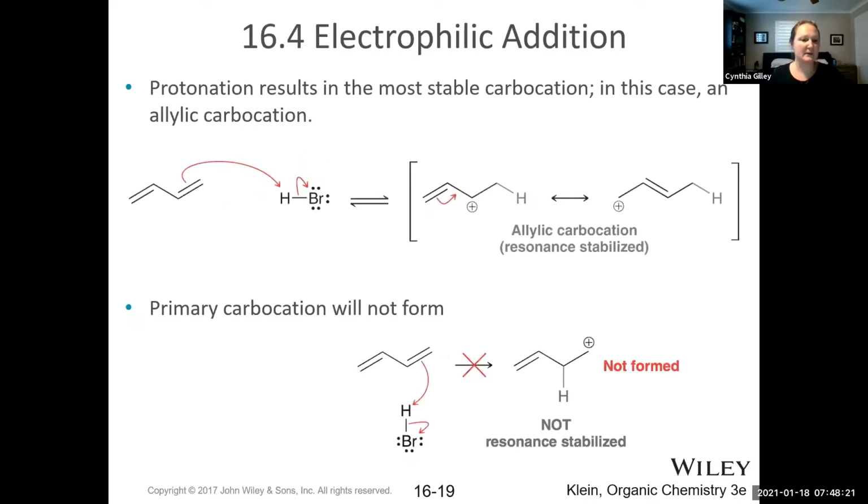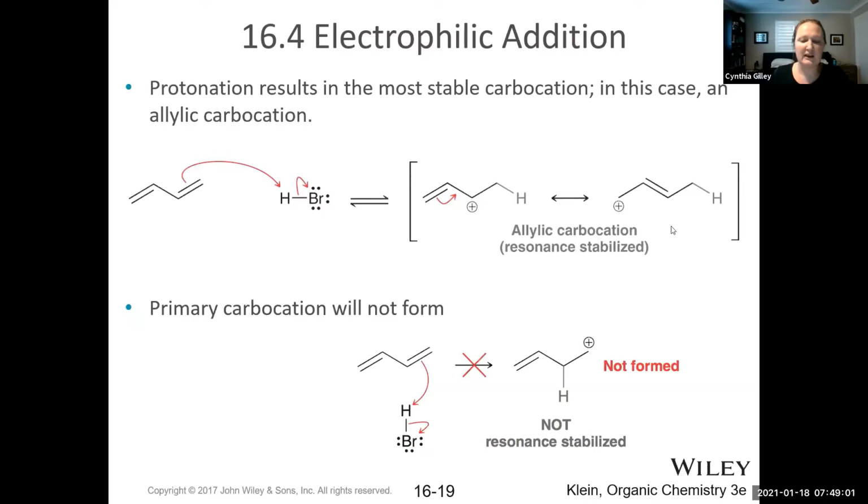Let's look at the mechanism involved. The mechanism starts off in a similar way as when there's just an alkene reacting with HBr. The first step is proton transfer. One of the pi bonds will act as a base to pick up a proton from HBr, generating bromide and a carbocation. If you ask yourself, does it make sense that the carbocation goes on the terminal carbon or the interior carbon? When you draw those two out, it becomes clear that the terminal carbon would be a primary carbocation, which is too unstable to form.